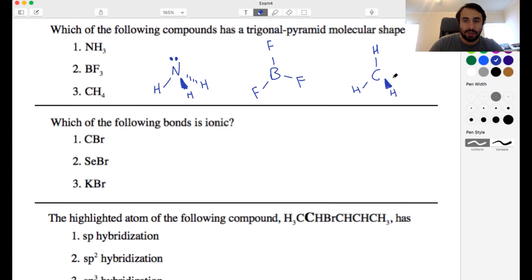So in terms of electron domain geometry, ammonia and methane both have a tetrahedral electron domain geometry because they each have four electron domains. One, two, three, four. One, two, three, four. So the nitrogen and the carbon are both sp3 hybridized whereas BF3 boron is sp2 hybridized so it takes on this trigonal planar configuration. But it says trigonal pyramidal molecular shape so that would be where we ignore the lone pairs and that would be ammonia. This has a trigonal pyramidal molecular shape so that's gonna be NH3.